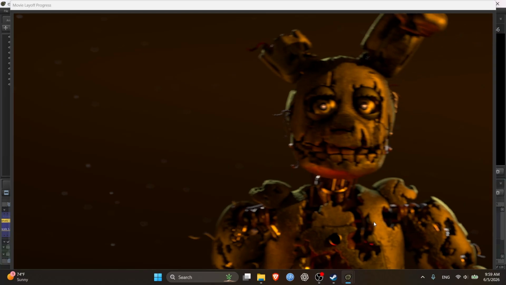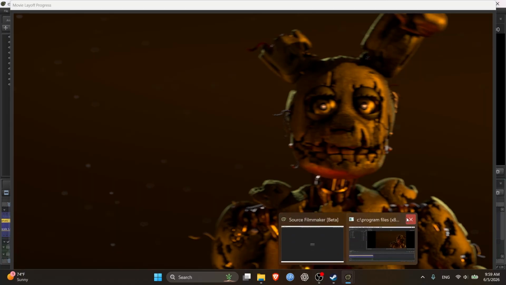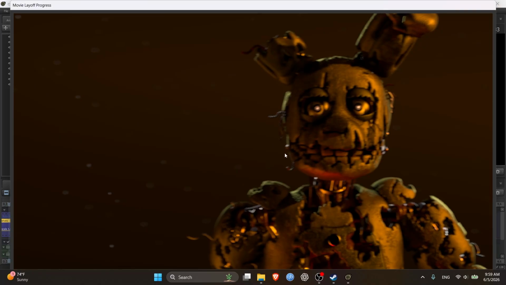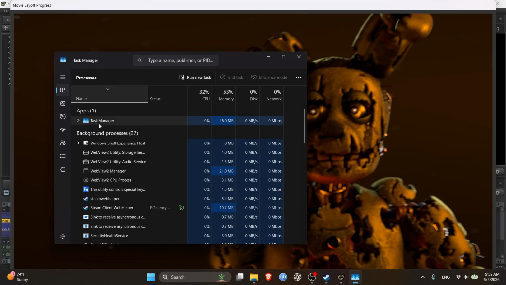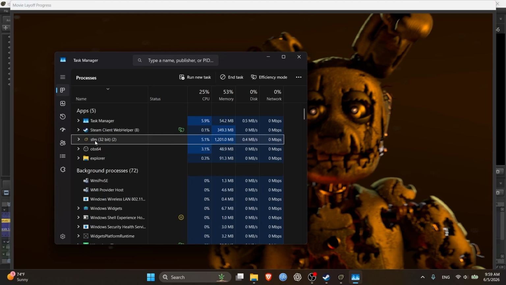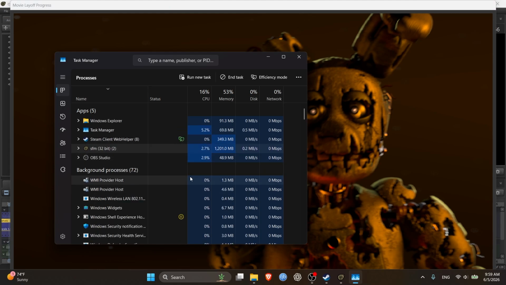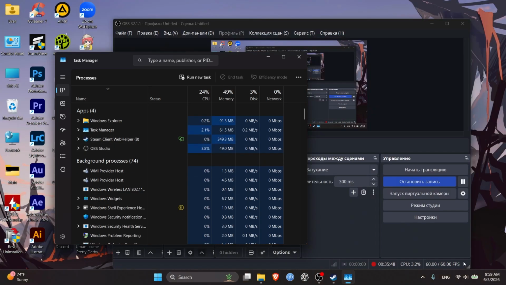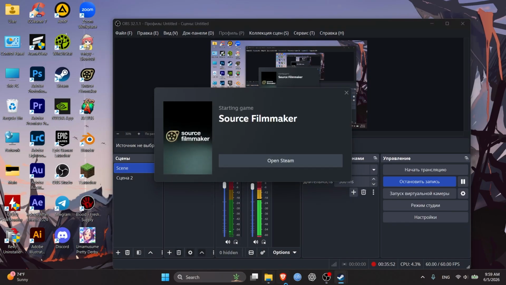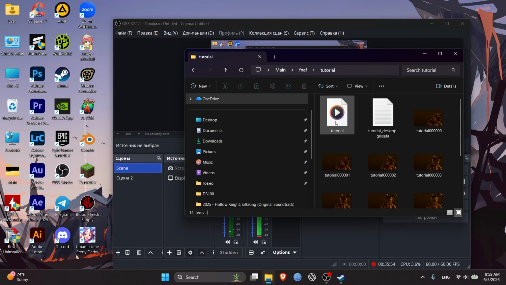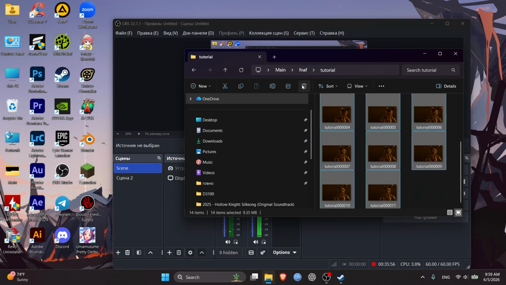But I think that I just forgot to set up one thing that's called depth of field. So let me open Source Filmmaker again and delete everything which is in this folder.